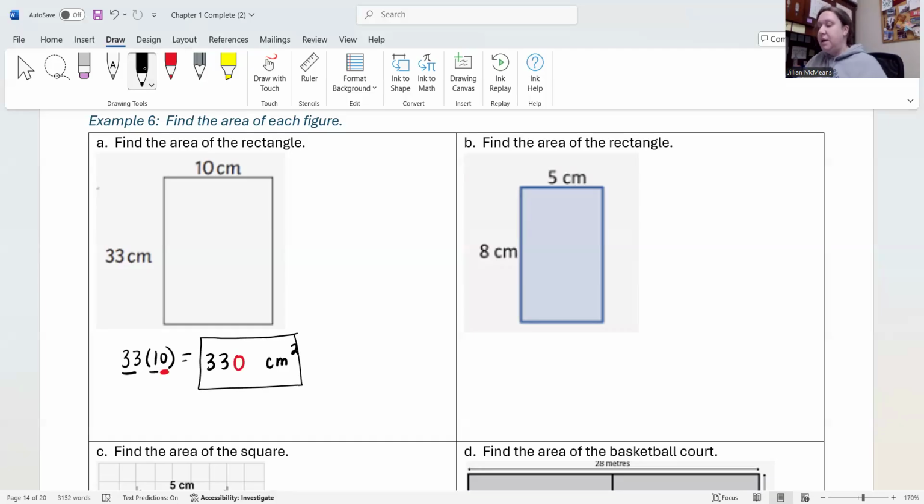Okay, let's look at part B. We have 8 centimeters by 5 centimeters. So that means there's 5 columns, 8 rows, if you want to think of it like that. So we want to take rows and columns and multiply them. So we would take 8 times 5, that's just 40, and it's going to be square centimeters. So again, imagine this was drawn to scale. Each row would have 5 centimeter squares in it, and we would add all those up, or multiply the rows and the columns, and we would get 40 of those square centimeters.